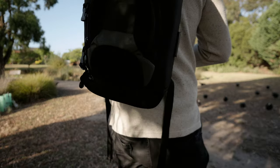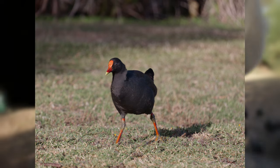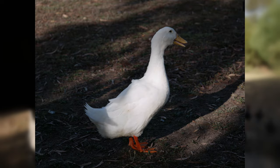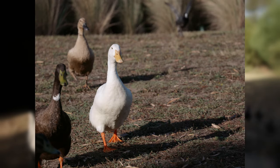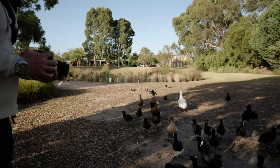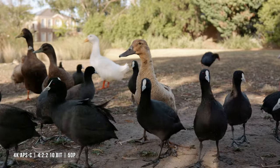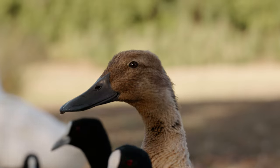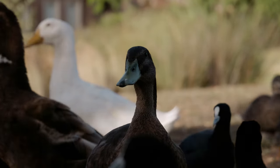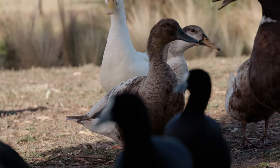I went into this little park off the side of the main one and the birds came in from everywhere — I got some really great photos and video. I always get a laugh when I see this guy — it's the only white duck here at the lake. All of these ducks, swamp hens, and little birds came up just to check out what they were getting fed. Unfortunately I didn't have any food with me, so maybe next time you'll see tenfold the amount of birds rock up.